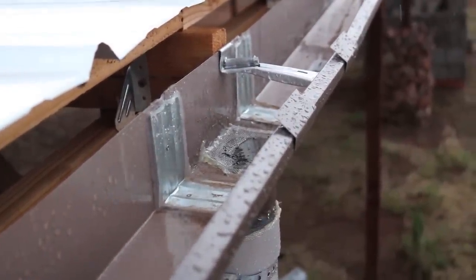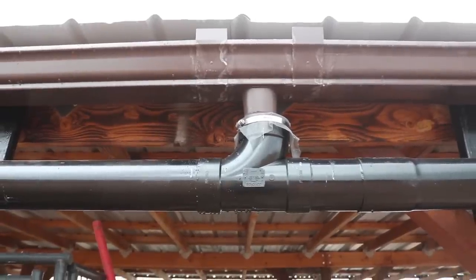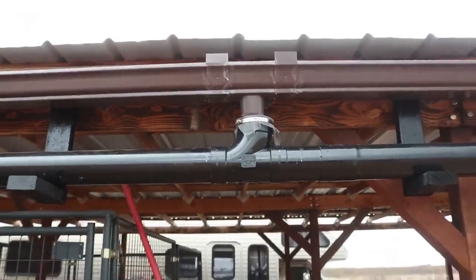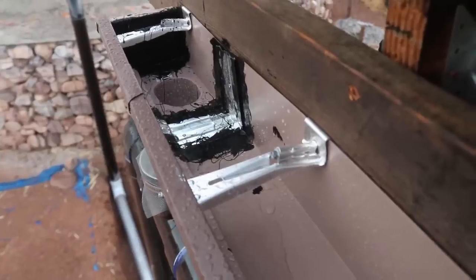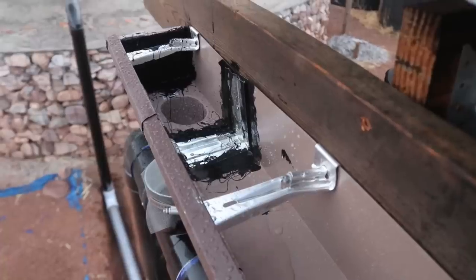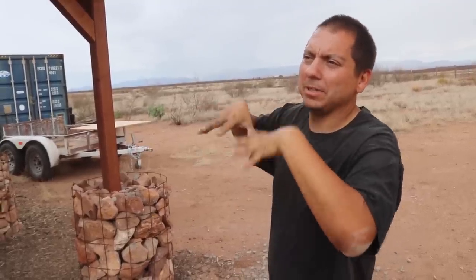When the screens on top of the gutters got dirty, it immediately blocked the flow of water, causing a huge buildup right inside the gutters. How we changed that was adding the screens on top of the pipes, or the inlets of the system. Those screens can still get dirty, but it won't disrupt the flow from the gutters — if anything the water will just flow out over the pipe and won't condense in the gutter causing leaks or weight buildup.